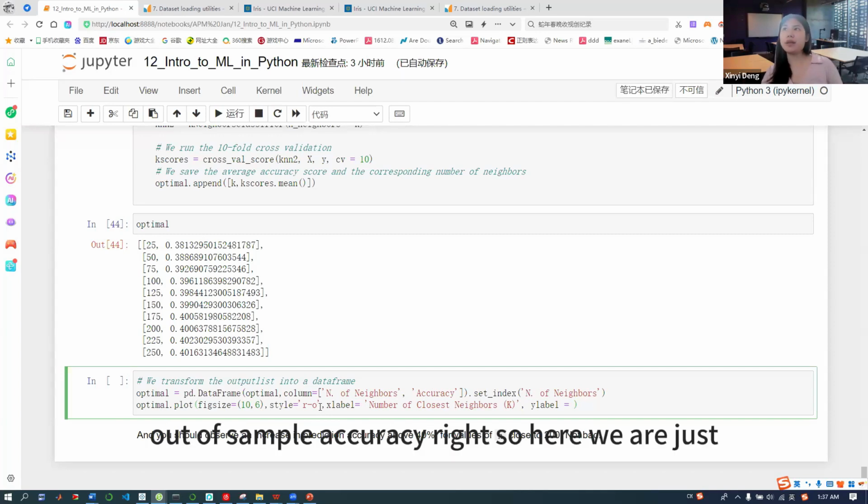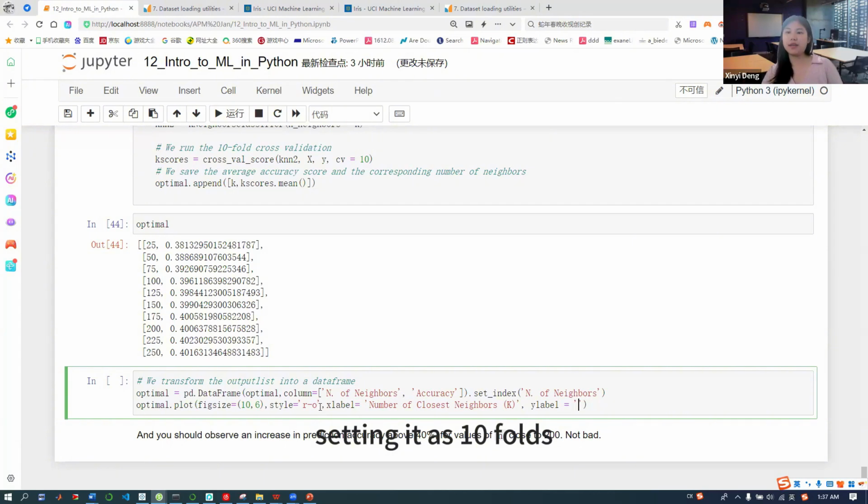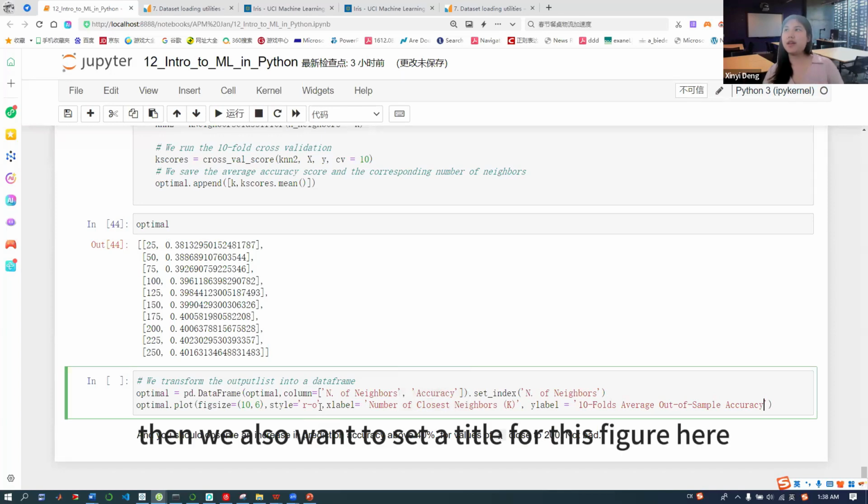So here we are just setting it as 10 folds average out-of-sample accuracy. Then we also want to set a title for this figure.